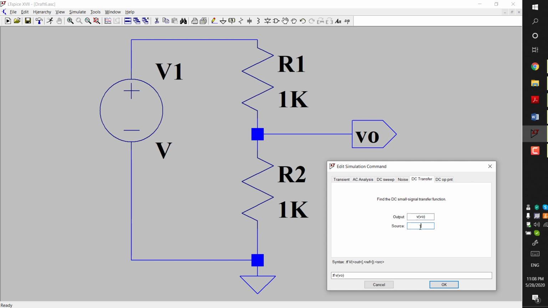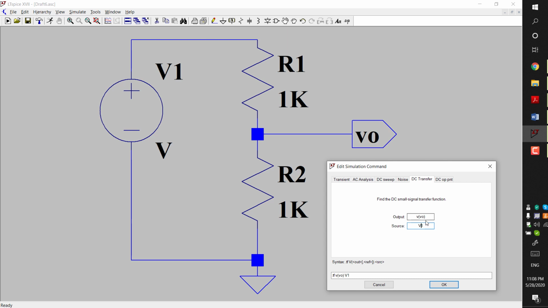And what is the source? Source could be a current source or a voltage source. In our circuit we have a DC voltage source whose name is V1, so we'll just write V1. We can use small case or capital letters, it is fine.